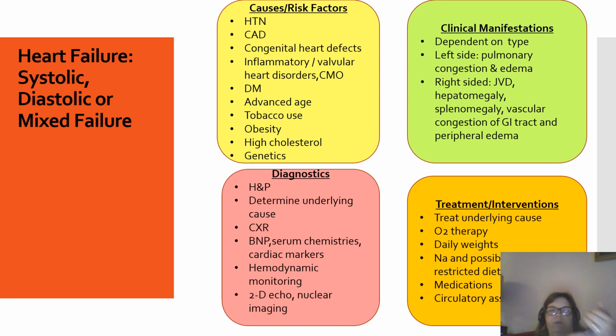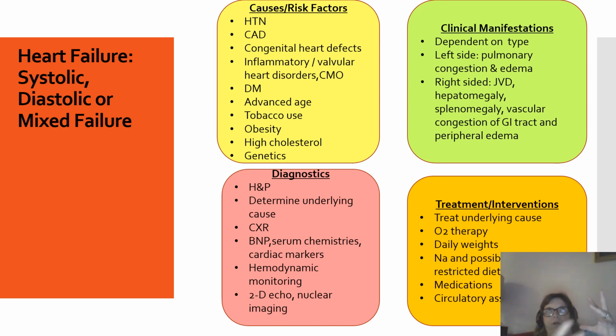Causes of heart failure and risk factors include hypertension, coronary artery disease, congenital heart defects, inflammatory and valvular heart disorders, cardiomyopathy, diabetes, advanced age, smoker, obesity, high cholesterol, and genetics. Clinical manifestation depends on the type, and we're going to talk about those in just a minute. Heart failure can be left-sided or right-sided. Left-sided leads to pulmonary congestion and edema, or your symptoms are of pulmonary congestion and edema.